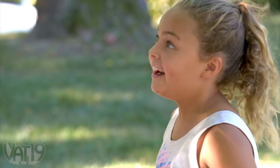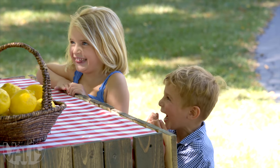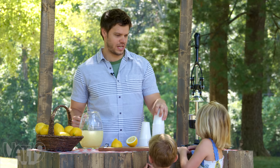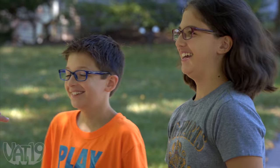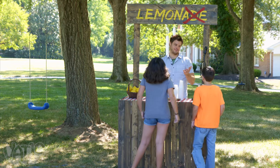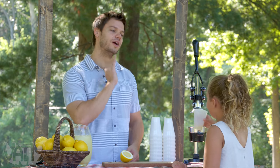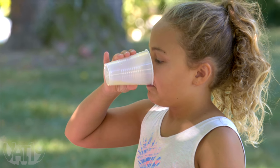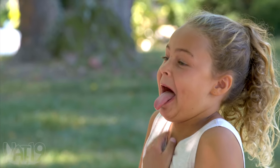Do you like lemonade? Have you eaten just a lemon? Peeled it and eaten it? This is straight lemon juice. There's nothing funny about it. It's just sour. All right, I'm going to be honest — this might be a little rough for you. I want you to try this. This is pure lemon juice. Give me your complete, honest opinion. How's it taste? Is it sour? This is horrible. It's sour.